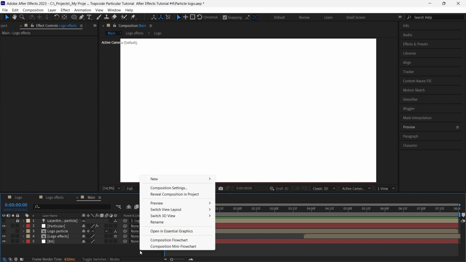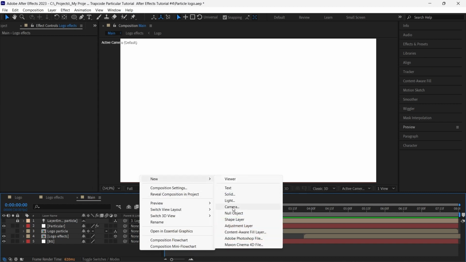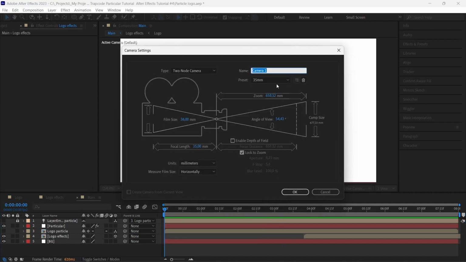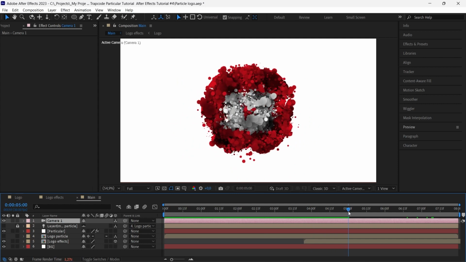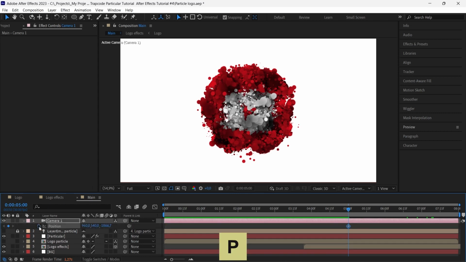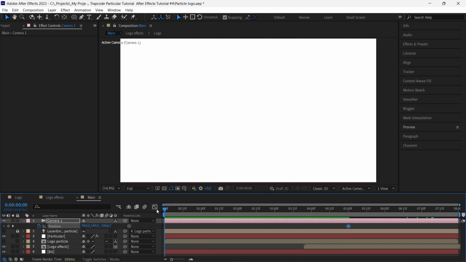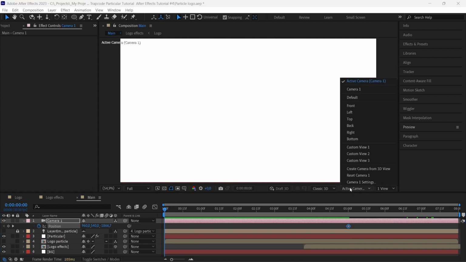Now let's add a camera. I will not change anything. The camera is 35 millimeters. At the 5th second, where the particles finish generating, I activate the camera position keys. And at the beginning of the video I will turn the camera.